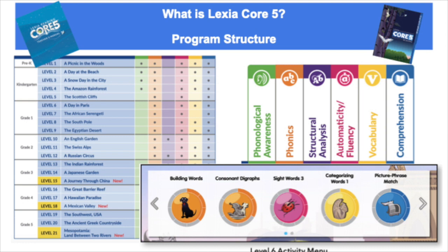Within each activity, students complete units or tasks that are represented by the wheel. As students complete the units or tasks, the wheel is filled in. The units get more difficult and challenging as the students go around the wheel. Once students complete the first phase of the activities, the system unlocks a second phase where students continue to practice the reading skills associated with the areas of literacy. So for students to level up, they must complete all of the units or tasks in phase 1 and phase 2 — they need to complete all the wheels.